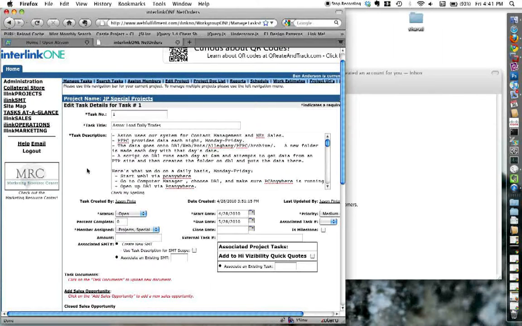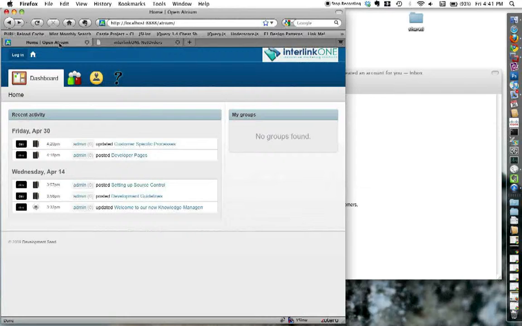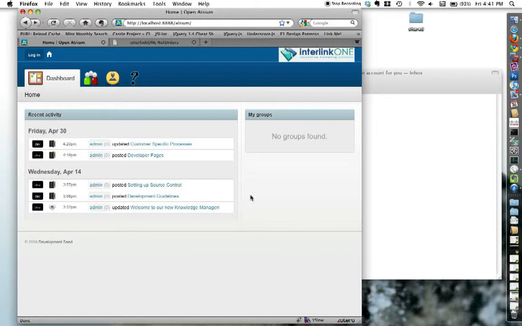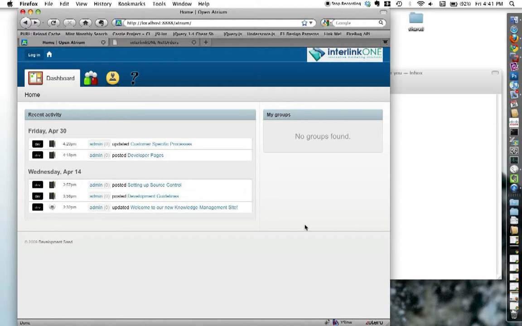So this is the registration email. This is just when I created users, everyone gets this. It's going to bring you into this page right here. This is called Open Atrium. It's actually just part of the system called Drupal, which is a content management system, but this one is a custom profile made for intranets, to help companies run themselves. So this is just the main splash page.